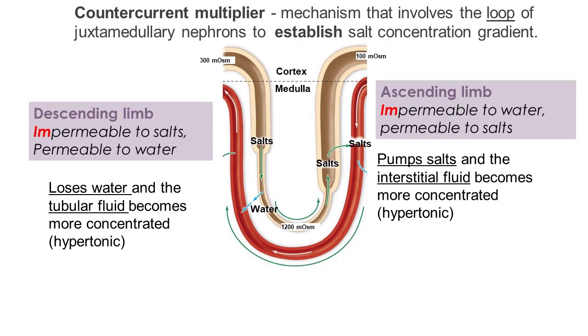So we're going to be using these terms. Now, notice right away, we start at 300 milliosmol in our filtrate. When we get to the distal convoluted tubule, it's 100 milliosmol. That's what relative to blood? Hypotonic. Is that going to be a problem? It's a trick question. No. Because that's urine. Urine's going out of the body. It's not going back into the blood.